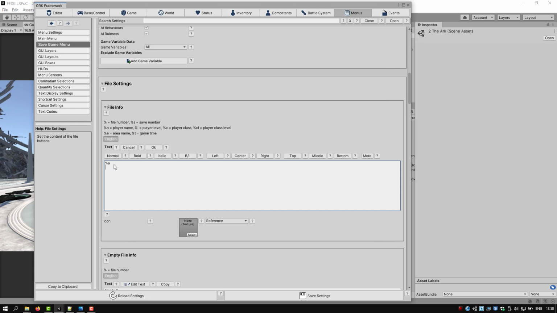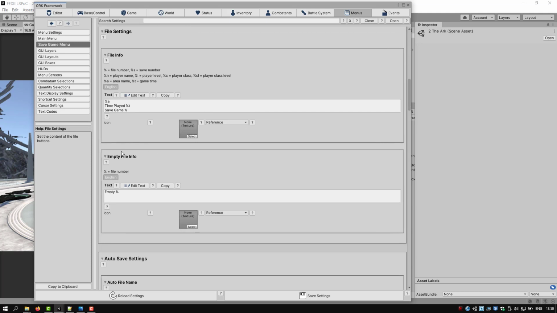Then we can add the time played, and the text code for that is %T. And finally we can add save game and the number text code. Click OK.